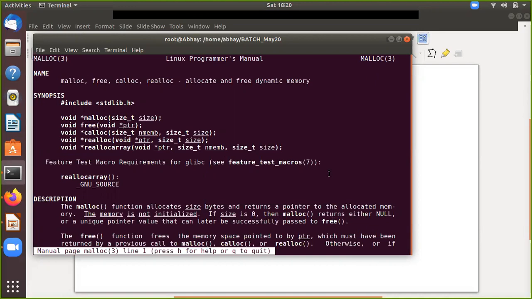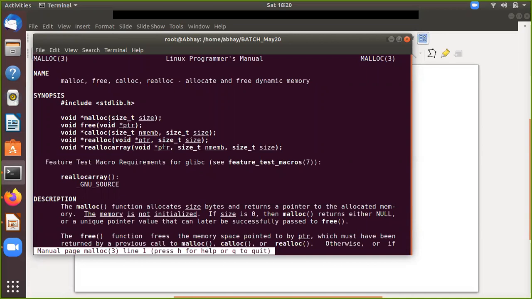So it depends on the system. We will see what happens when we pass 0 to malloc. But let's see the syntax: a pointer returned as void, and one argument, which is a size. The size is a numeric value which you enter there.